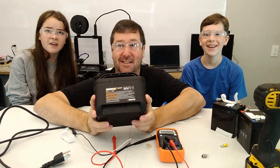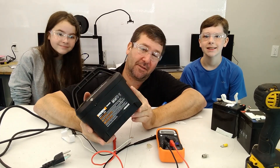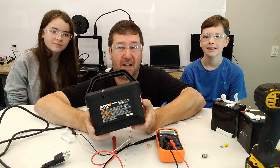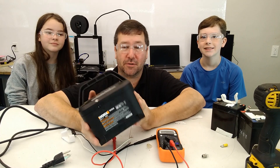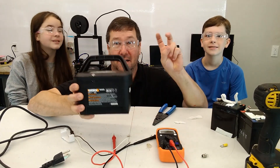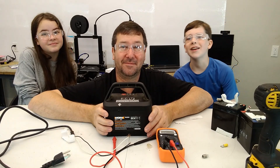For about 40 dollars and about 30 minutes, we've got a new 24 volt battery. I can mow the grass now and it functions. I hope this video has been helpful — it's a little different than our normal content, but it was a good opportunity to talk about batteries, how series wiring increases voltage, and how you can economically repair a custom battery pack. Until next time, see ya!